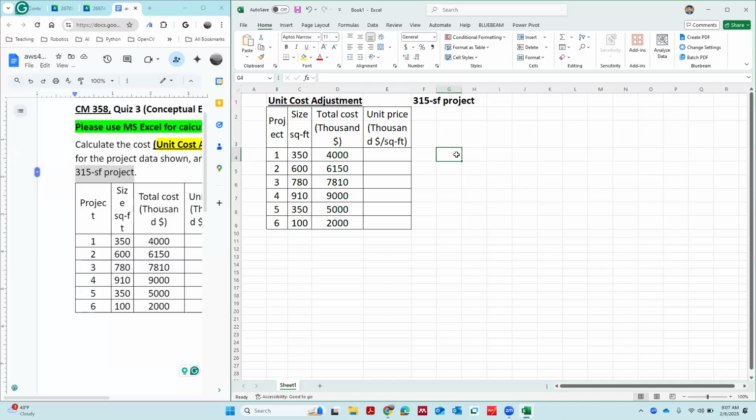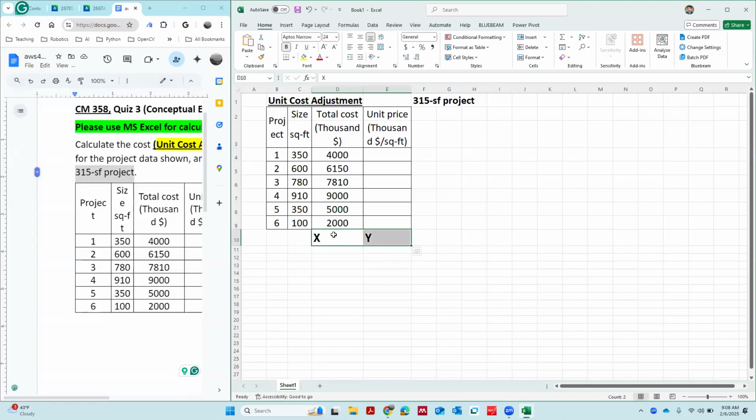So this is a quiz, and the first step we're going to find is the y, right? So here's your y, and here's your x. Once you determine your y and x, you are going to find your x1 and the y1, finding your x2 and the y2.